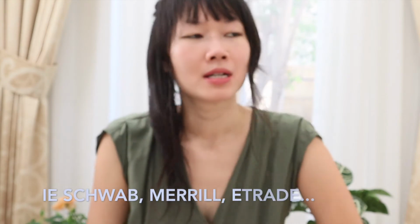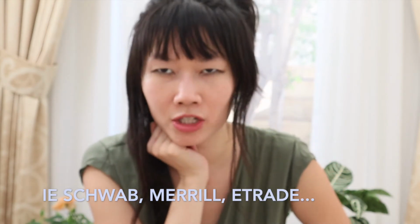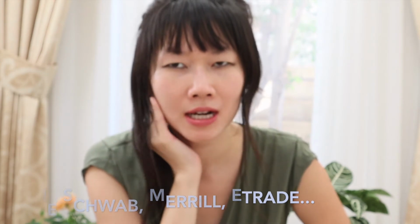Or extended hours. Usually extended hours consists of pre-market, which is anywhere from when your brokerage opens. And the best one for that would be Interactive Brokers. They open really early that I have seen, whereas the other brokerages open like at 7 a.m. or whatnot. There's also TD Ameritrade, which has round the clock trading for certain ETFs and whatnot.